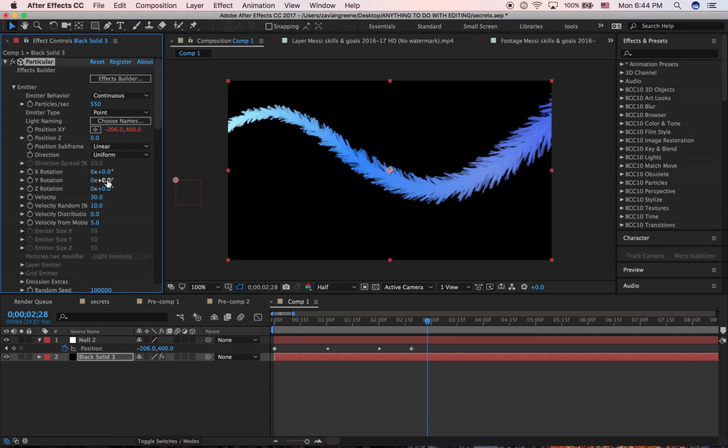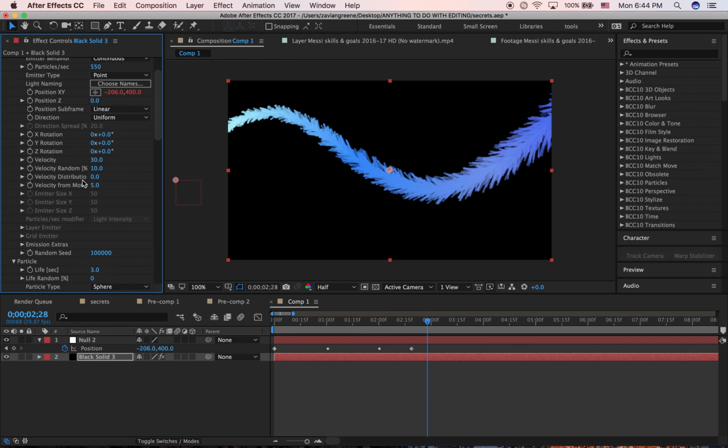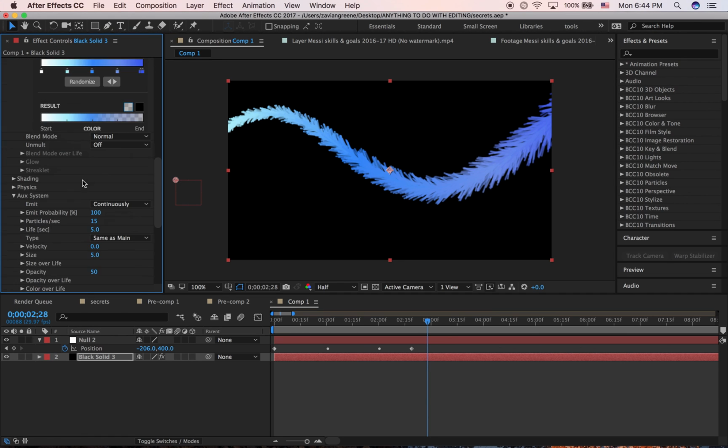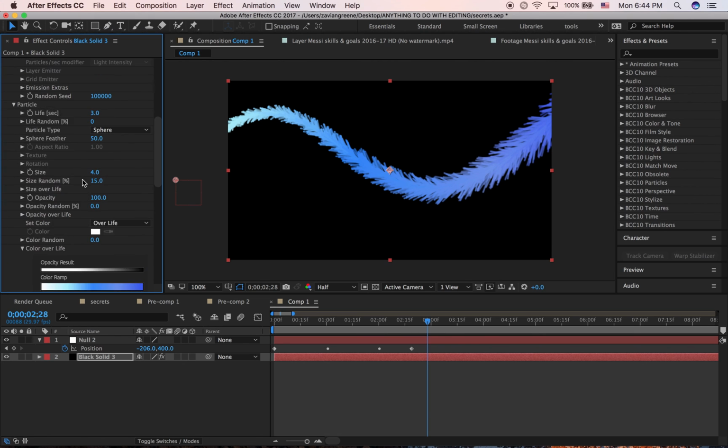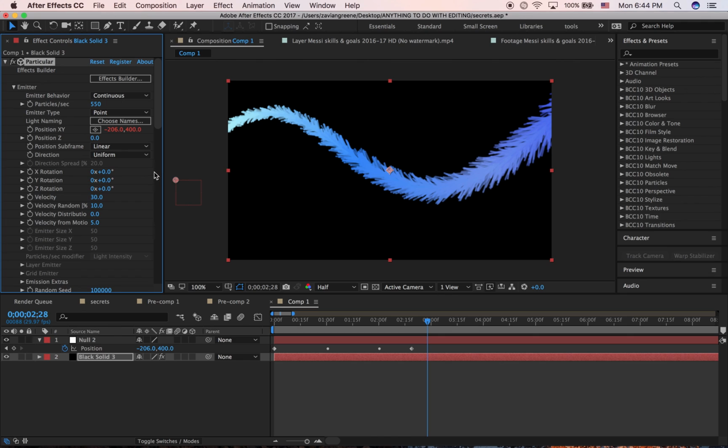But yeah, anyways, this is pretty much how you use it, and if you want to get into using Trapcode Particular, I highly recommend practicing a lot, getting used to making these nulls and pick-whipping the position, and also just messing with the settings a lot, okay? That's the best thing you can do for yourself if you want to be good with it. That's how I learned. You can watch some tutorials, but then you just got to mess with settings and make your own. And yeah, that's pretty much it.